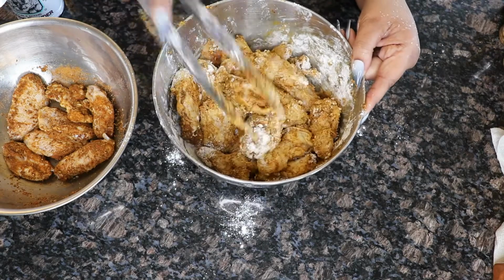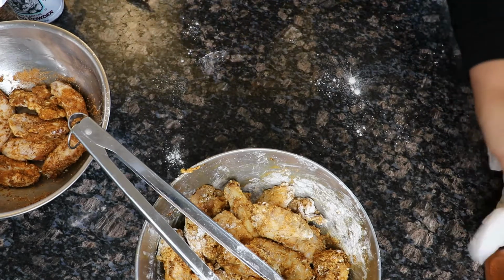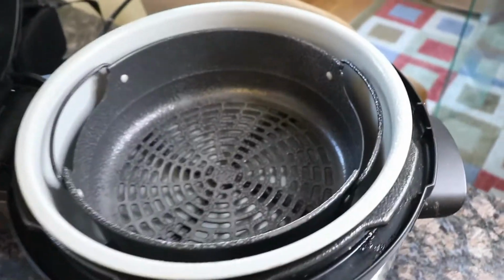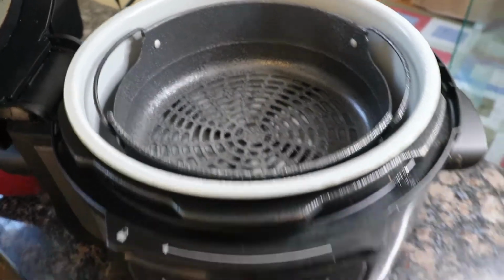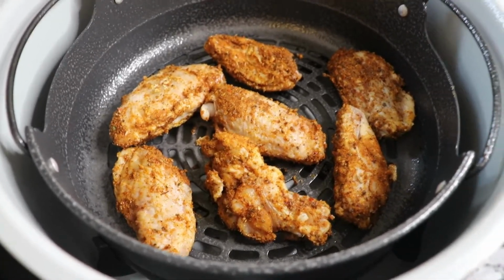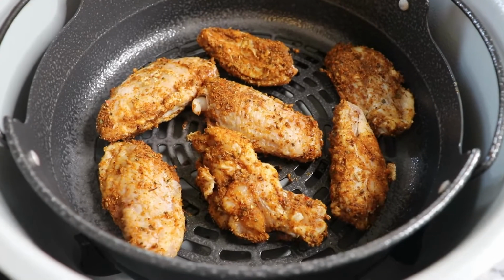I am still going to add a little more, but I'm gonna push this up to the side and get this started, because we got to do, let me clean off my cooking area. So inside my Ninja Foodie, you see I have sprayed the non-stick spray. Okay, so this is what our seven just seasoning look like inside the bag. I'm gonna have to cook the rest of it in batches.